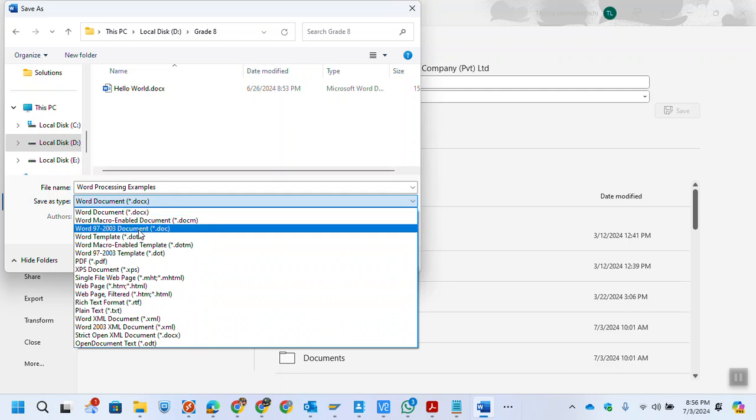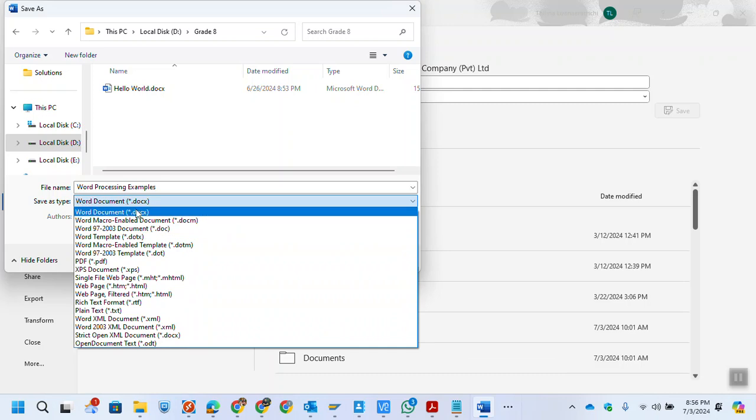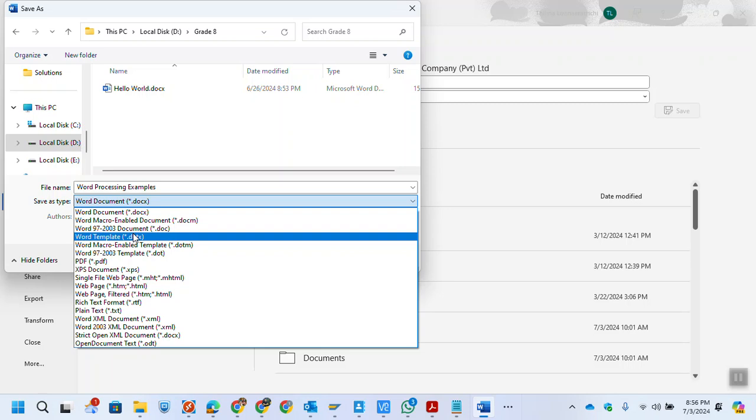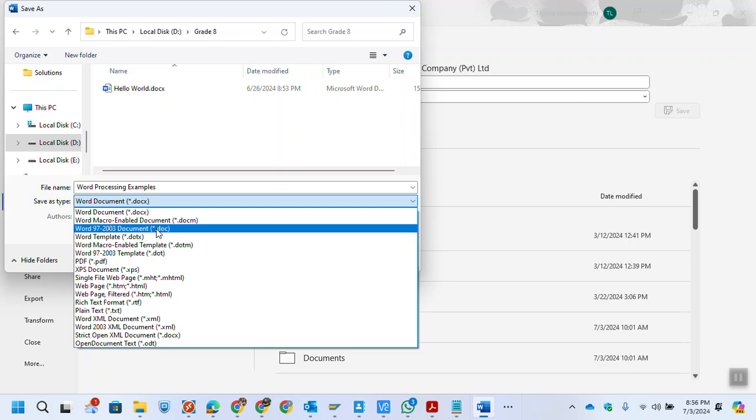Let's say you have a friend who has an old computer. If you save with this type of name, they can't open it, even if you share it. So you can save as a doc format, but make sure new features won't work. Only the doc compatible features will work, and other things will be eliminated.